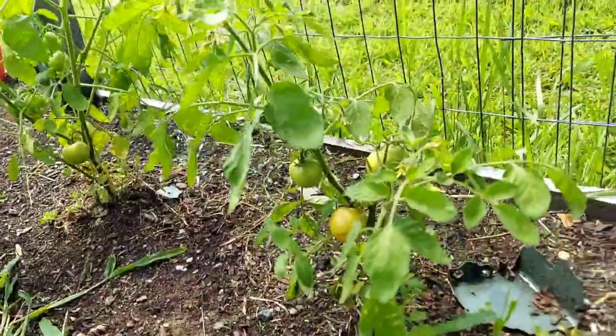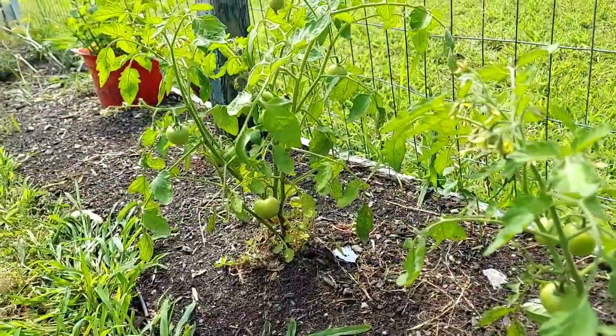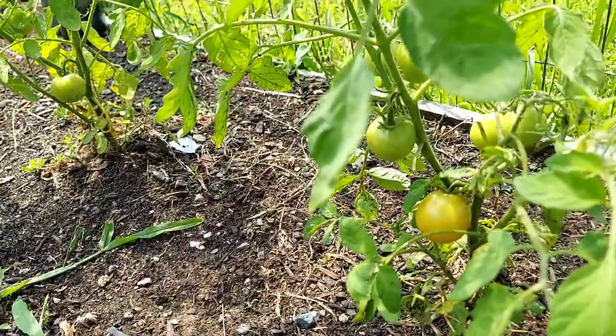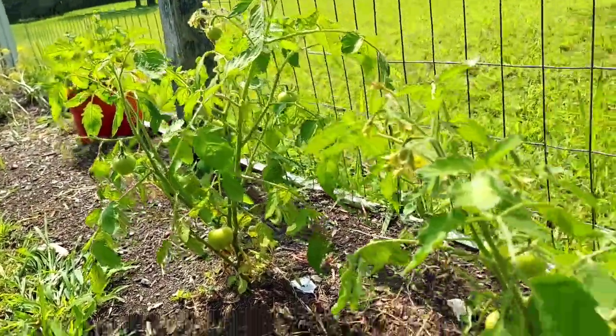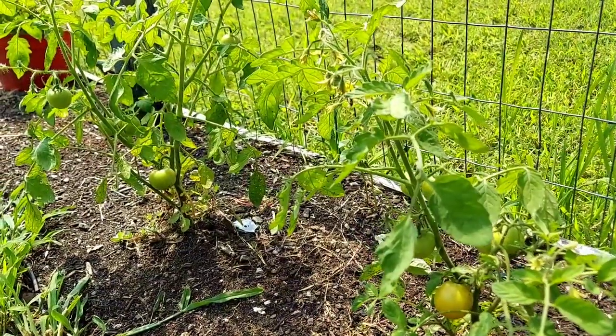Ugh. Over here, I planted what I thought were my ground cherries, but I have apparently mixed them up because they don't appear to be growing in any sort of a husk, and the first one is ripening. So I don't know what kind of tomatoes these are. They might be the 42-day tomatoes, but I thought I only had one seedling from those, so I don't think it's that.